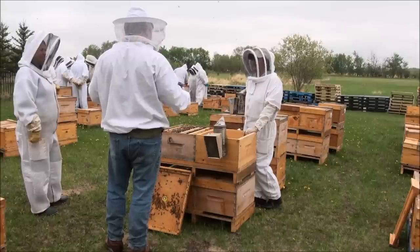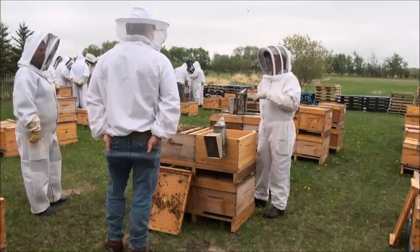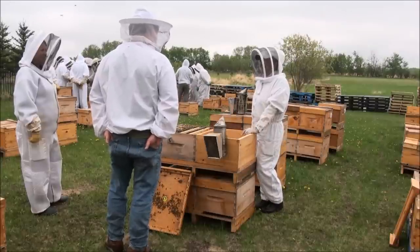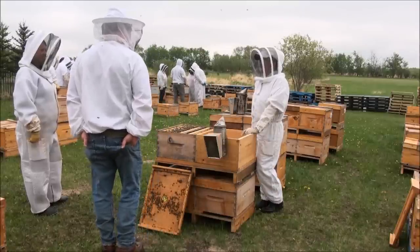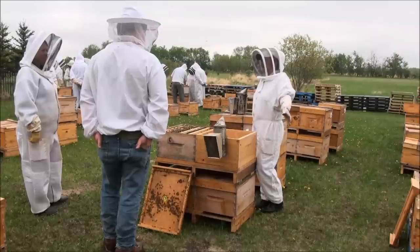We got our notches, but we got eggs too. Something went wrong. Hopefully they're not balling the queen. I opened up a hive the other day and they jumped on the queen and killed her right in front of my eyes. I don't think there's any cells on that.